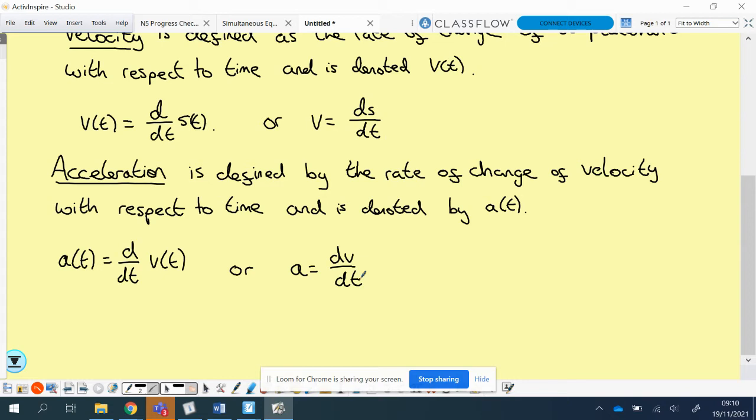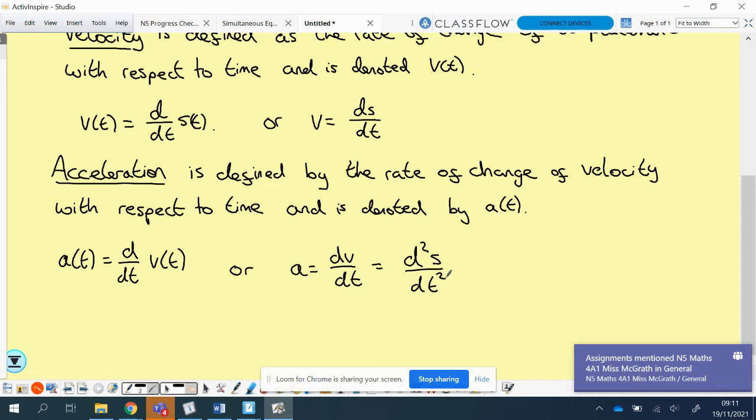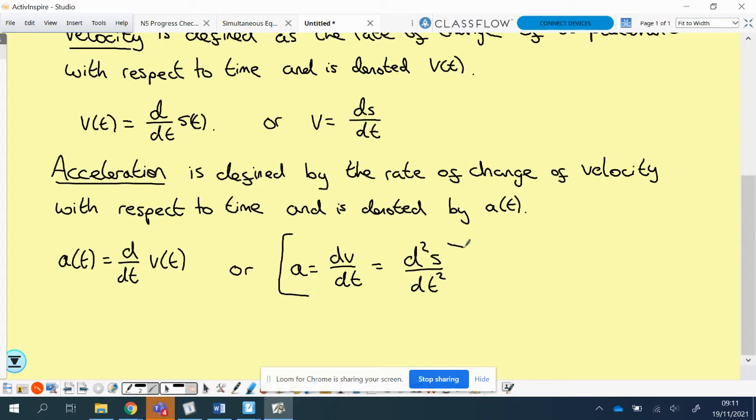But if velocity is the differential of displacement, and if we differentiate velocity, it means that you're actually doing the second derivative of the displacement function. Okay, so that's the sort of connections between them all. To get the velocity, you differentiate the displacement. To get the acceleration, you differentiate the velocity, or you differentiate displacement twice. Okay, and that's the sort of rules that we have got there. Okay, so now I want to highlight them there. So that's the sort of pattern we've got. Again, if you've done physics, you will have seen this before.